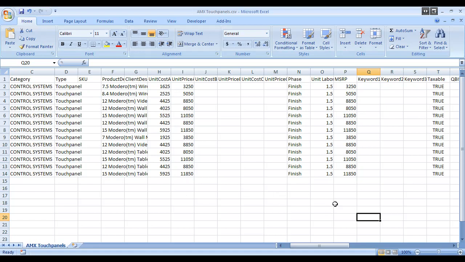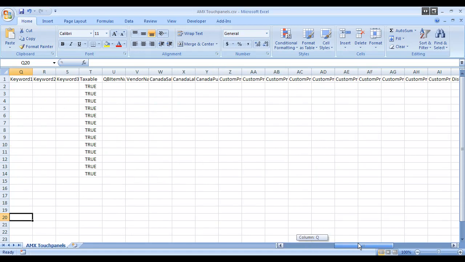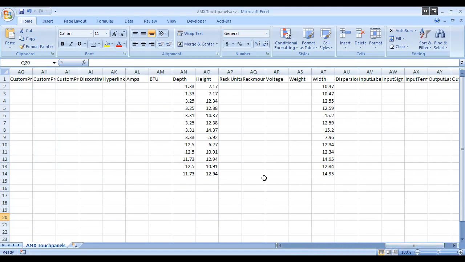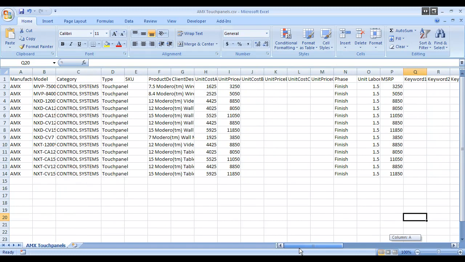Other information that you could fill in the spreadsheet might be the height, width, and depth fields, if you have them for the product. You can see that those are over here. That's for doing elevation drawings in either Visio or AutoCAD. You're probably not going to want to do your inputs and outputs for the products in this interface, though, if you plan to do schematics. Once you import the products, go ahead and open them and then use our IO Studio in order to enter the inputs and outputs.